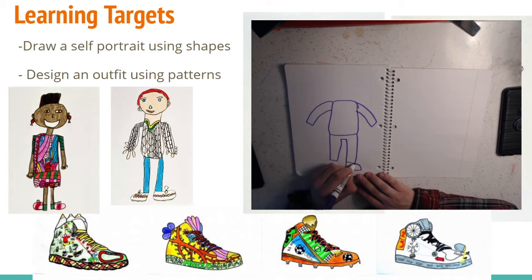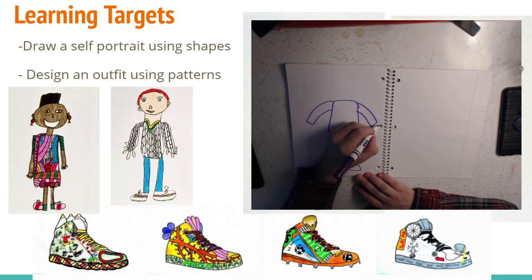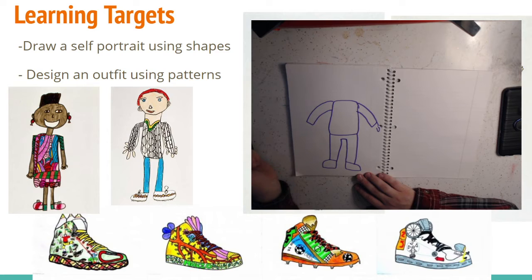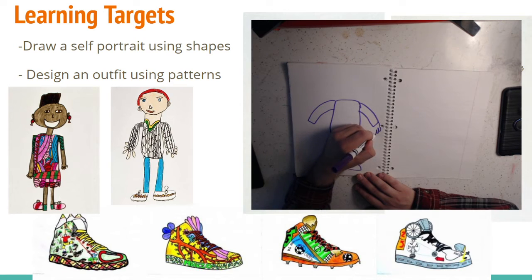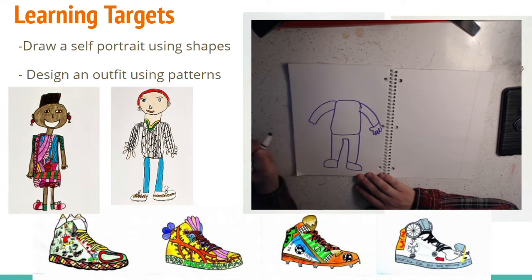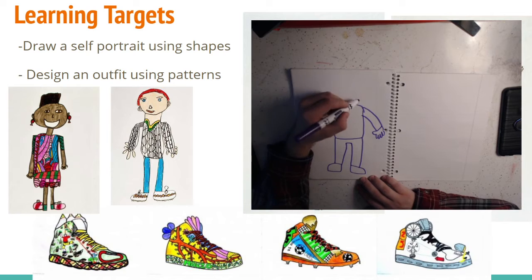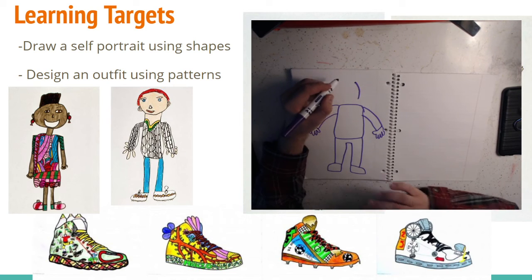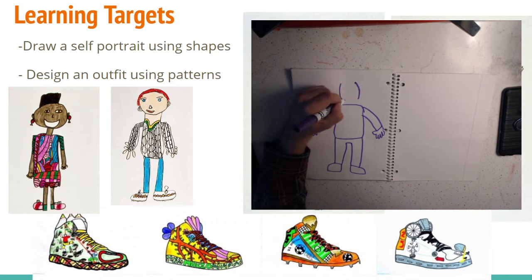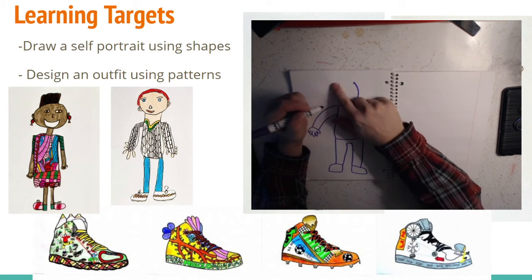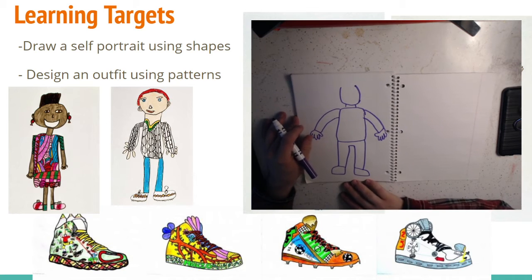We'll add shapes for the shoes. See those shapes? Even the hands are just like, you see that kind of shape right there, just 5 of those. 1, 2, 3, 4. And then the thumb can point to the inside. 1, 2, 3, 4, 5. See? Easy. And then I'll do a shape for the head. I like to do more of an oval kind of shape for the head. I'm going to leave the top open so I can put a hat or some hair or something like that.